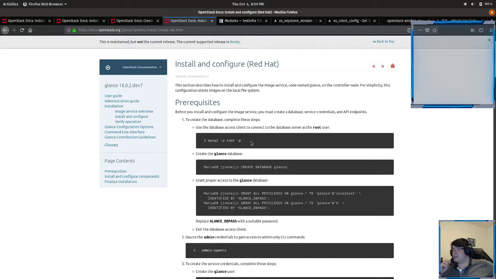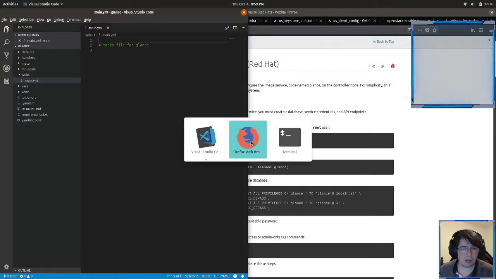Where do I want to add that in? Do I want to add it directly into the OpenStack SQL role I created, or do I want to put it in a wrapper of some kind? Let me take a look at.